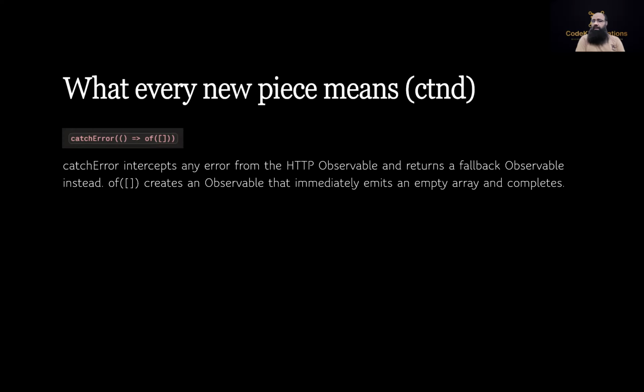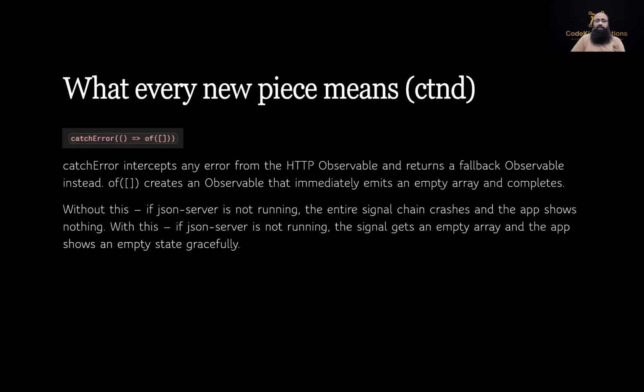So in case of any error, what does it do? It's going to create an observable which emits an empty array and completes. So only that empty observable is returned. Without this, what is going to happen?